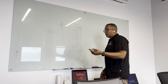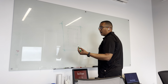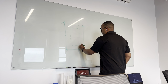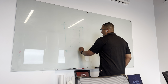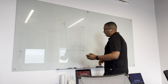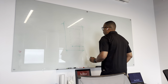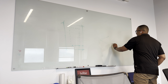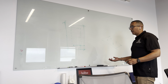If we tell our surveyor that we're going to be doing a 30 by 40 building, the surveyor is the one that's going to pin the corners of where those are supposed to go. So when we tell them that we're going to be doing 30, they find the points of 30 from the property line, right? They find those corners, they pin it with a piece of rebar, after they've been approved, of course, and then they go 30 here, and they mark those points. Those are pins that they put. If you have a site, they literally put those rebar pieces on the ground, and they delineate the exterior corners of the foundation.